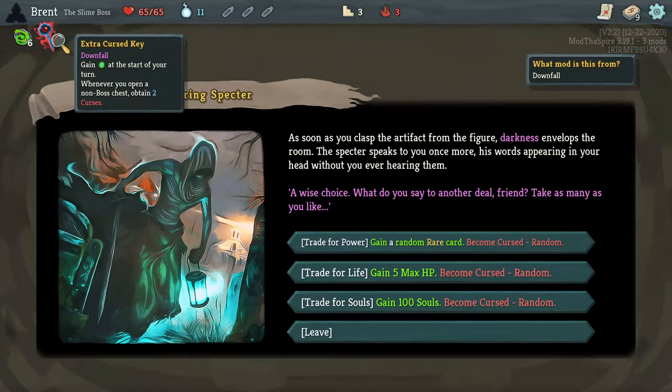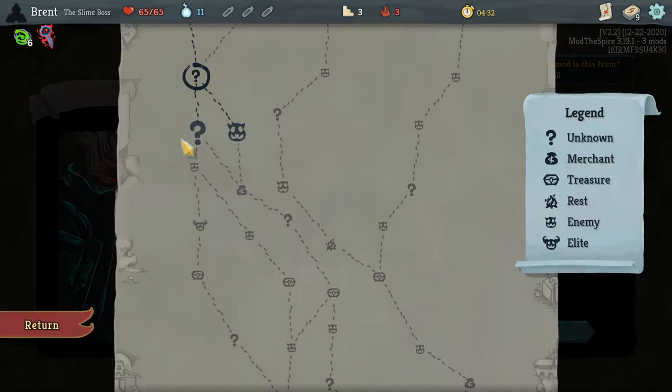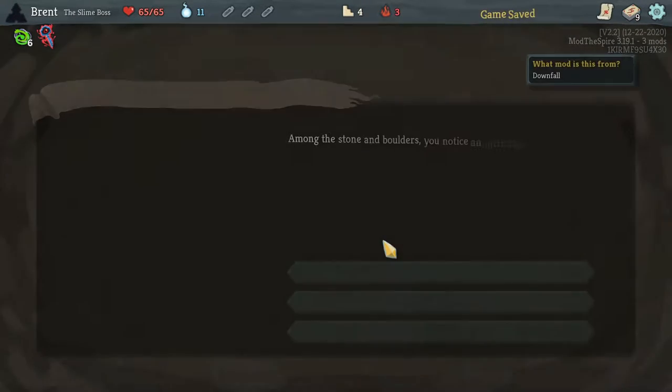Oh, I wanted the calling bell, not the extra curse key. All right, well, curse to get another random curse, trade for souls, and a random rare card. I don't want any of these. I'm not happy with my trade. Okay.